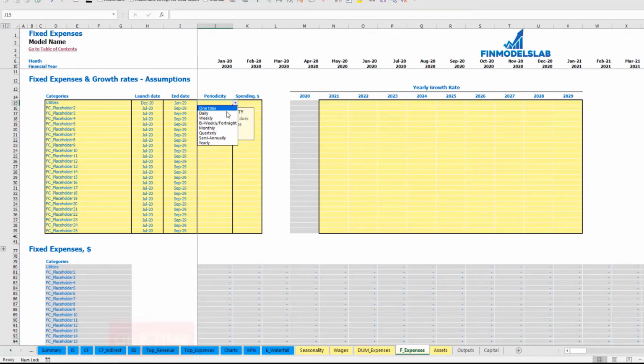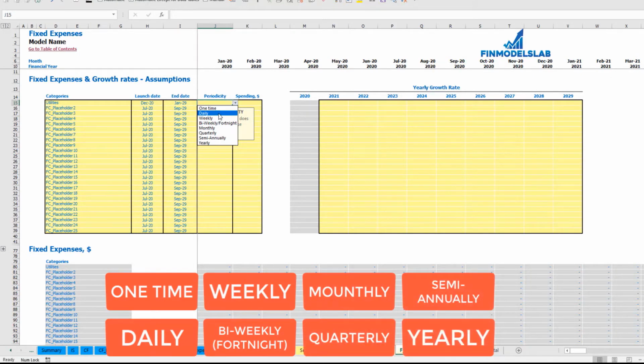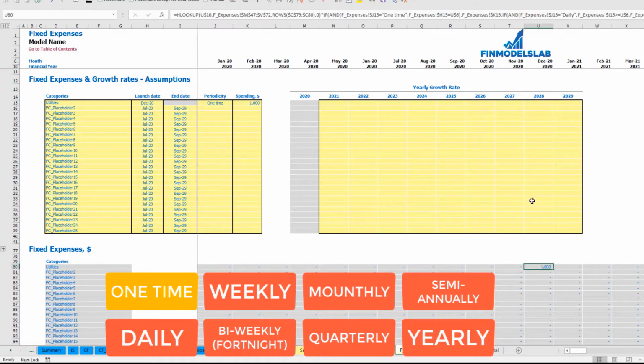Then you have 8 different periodicity approaches, so let me show you how it works one by one. For example, one time, you're spending $1,000. So obviously, if you select it one time, you don't need an end date, just one date and one spending. So you have in December 20, $1,000.